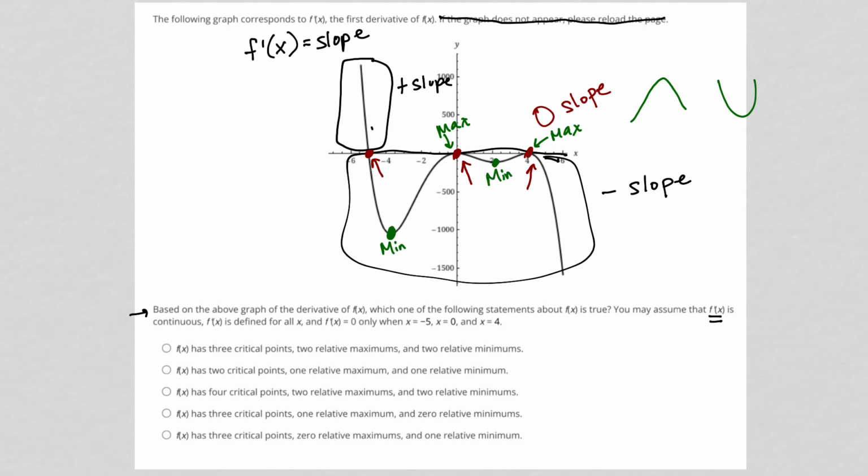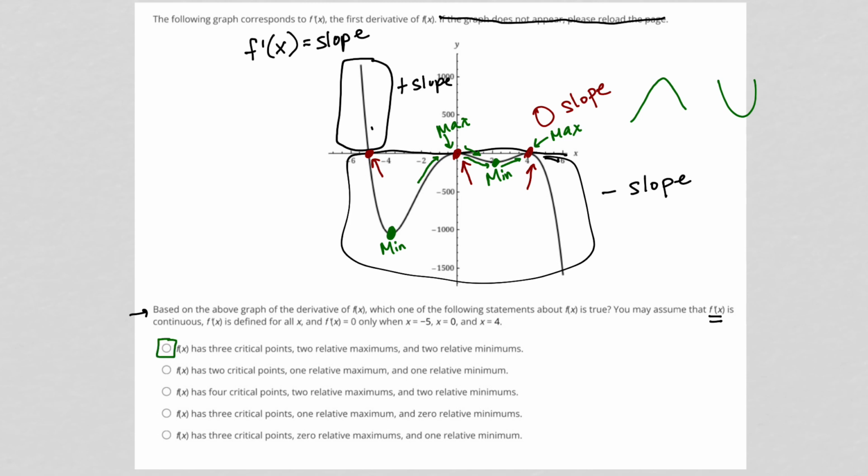It's a place where you change direction, right? So our slope is going negative, hits that point, and then it switches to going positive. So that's a minimum. Whereas a maximum, our slope is going positive, hits that point, and then from there it goes negative. So that's a max there. So again, f of x has 3 critical points. Well, the critical points are where the graph equals 0, so it does have 3 critical points. 2 relative maximums, I do see 2 maximums, and 2 relative minimums. I actually like that answer, so I'm going to put a box around it.